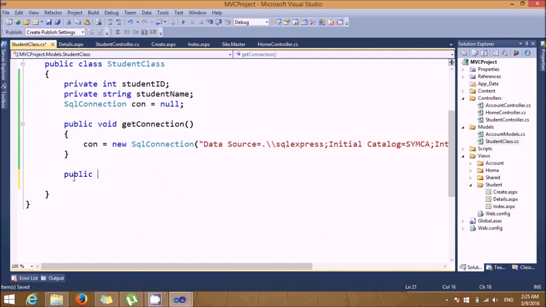So I'm adding properties called public int student code, and I'm adding some getter setters over here. So get and set.